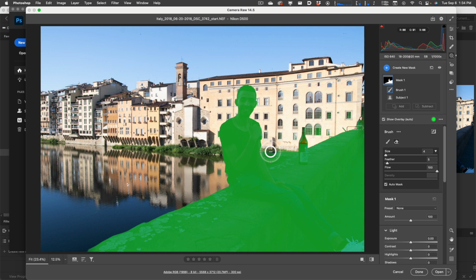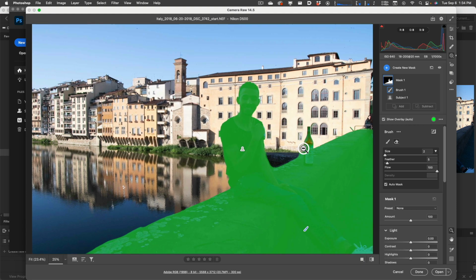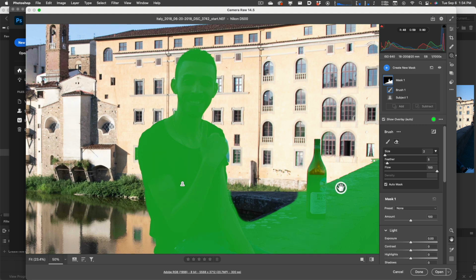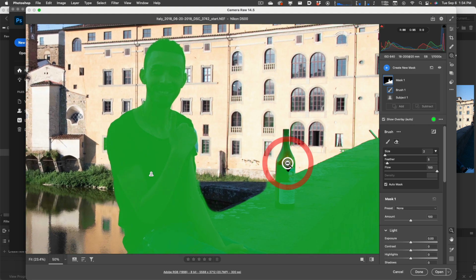And then I'm gonna go in here and I didn't mean to get this area, so I'm gonna take that out real roughly. And you can always change the size of your brushes to get whatever you need. I'm gonna get rid of these windows. They shouldn't have been selected or masked. And I guess I'll leave this person off, so I'll get rid of them too. But I will go in and I'll zoom in a little bit, and you can use the space bar just like in Photoshop to move around, and Command plus and minus to zoom in again. Whoops. And I need to go back here, make a smaller brush and paint that guy in.